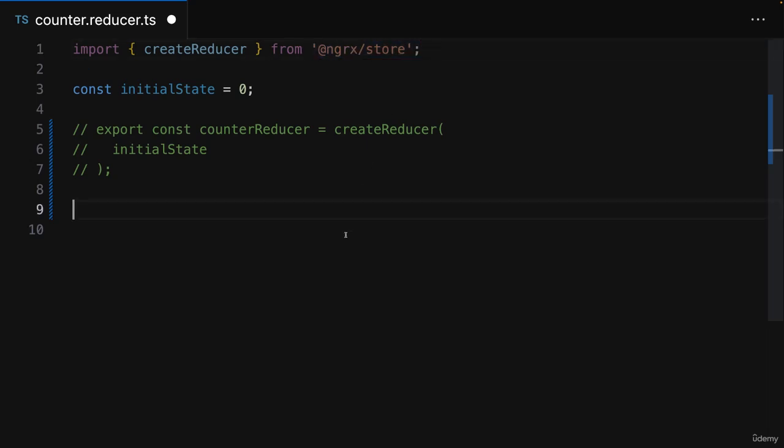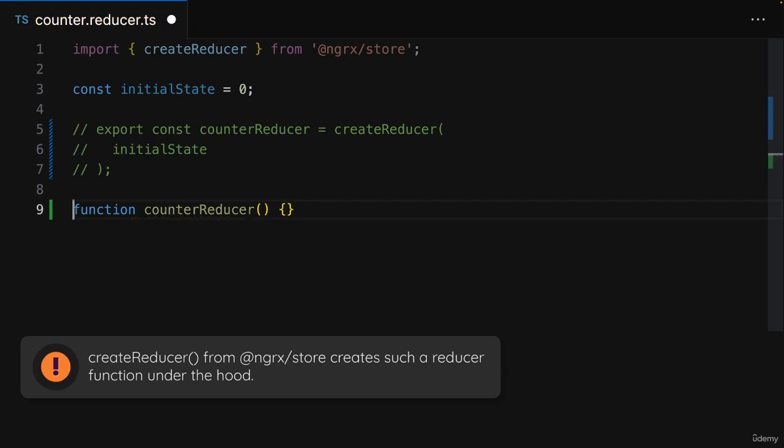And if you're therefore working on projects that do use older versions of NGRX, because they might be using older versions of Angular, which is not uncommon, you should know the alternative way of creating such reducers, which in the end is used under the hood by create reducer and which will always work no matter which NGRX version you're using. And when using this older or simply alternative approach here, you would create the reducer function yourself. Counter reducer could still be the name, and you would still export it like this.